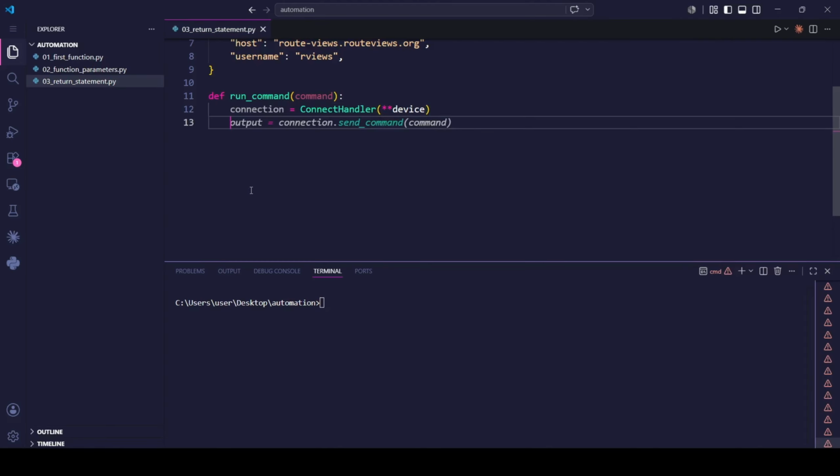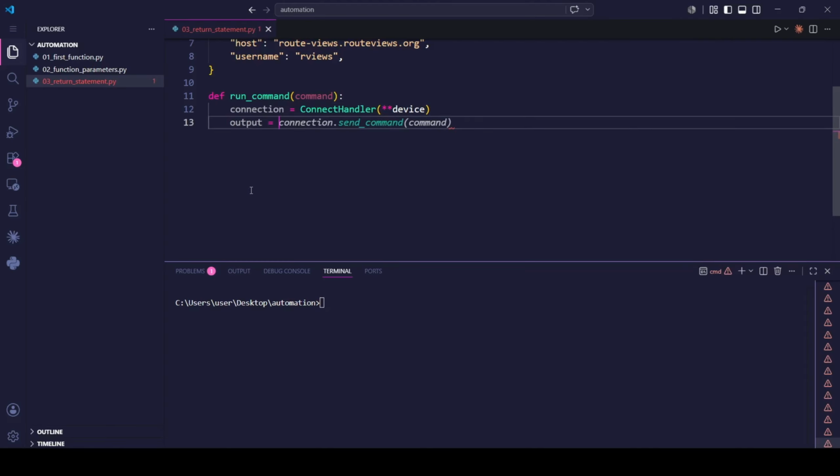I'm going to enter output = connection. So connection is now a connection object, and I'm calling the send_command method and putting the parameter or variable inside that method. Then I'm going to say connection.disconnect, which is how you disconnect the connection, and return.